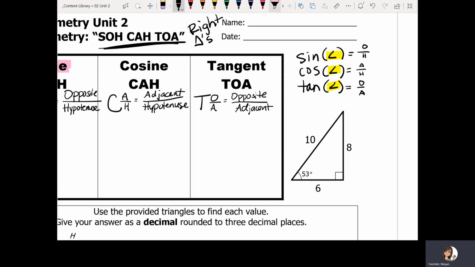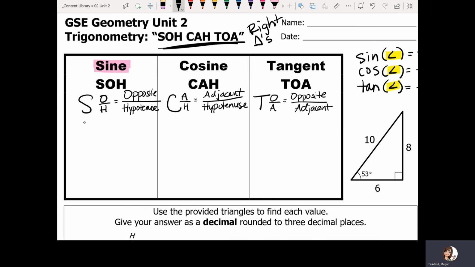All right, so when we talk about this exact triangle, you would get a question that would give you the picture, and it would say, what is the sine of 53 degrees? First thing you notice, next to sine is an angle measure, because you always have an angle next to those functions.